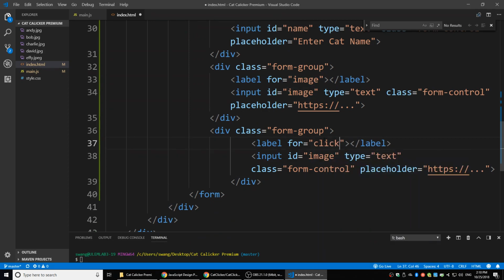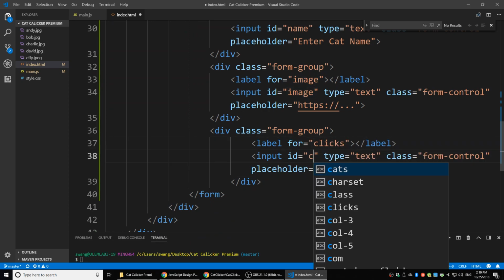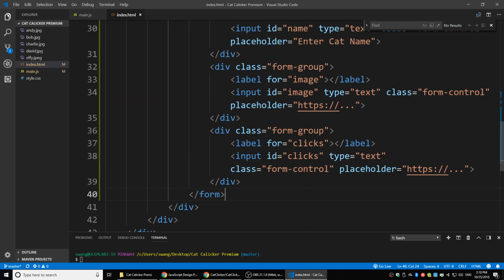So it's gonna be ID equal to clicks, and the type just number. They can only enter a number here, and the placeholder will be number of clicks. Right, like that.